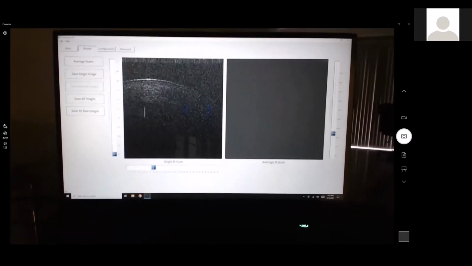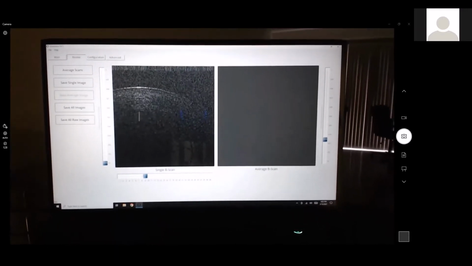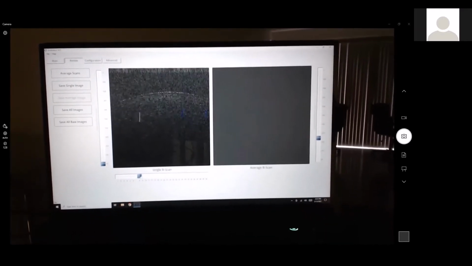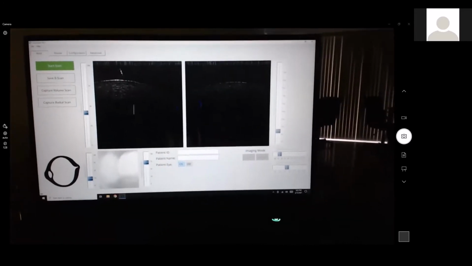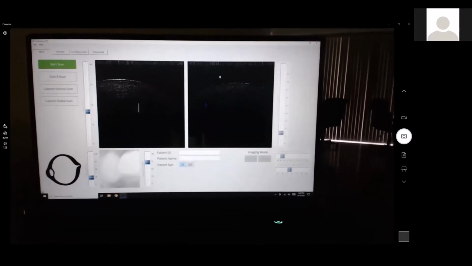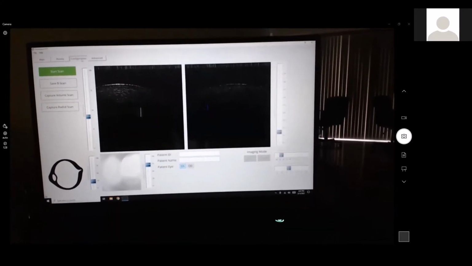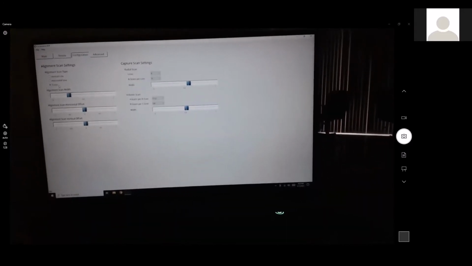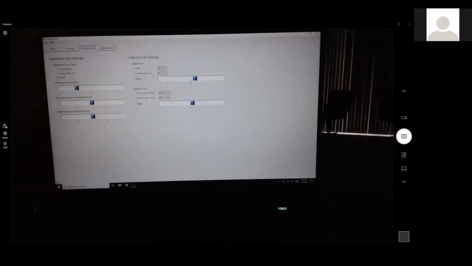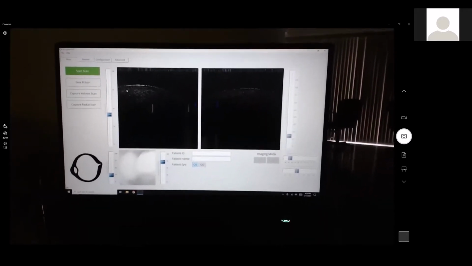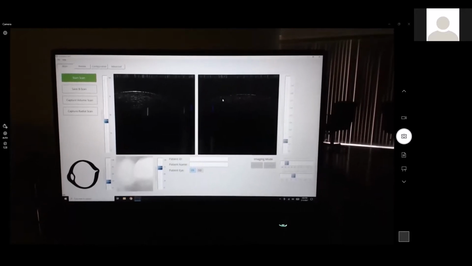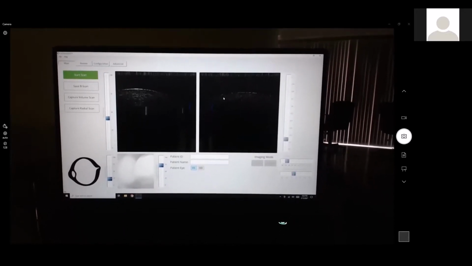Oh, by the way, I should point out one of the things. When you look at this review, I'm glad you brought this up. You can see it's jumping from left to right. What it is in fact doing is going from the vertical scan to the horizontal scan. You can see in our software on this application, so cross scan. Okay, so we're on cross scan mode. And what cross scan mode is, when you go back to those images, you're looking at on the left, I believe, the horizontal image, and on the right is the vertical. So you're getting a cross, and that is then getting you data from both sides.